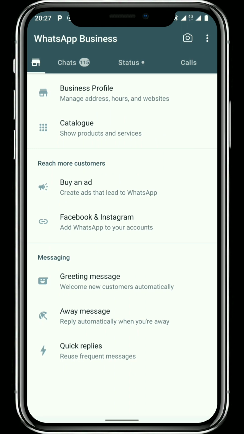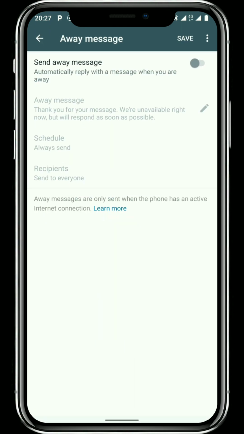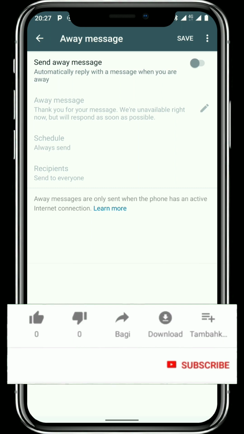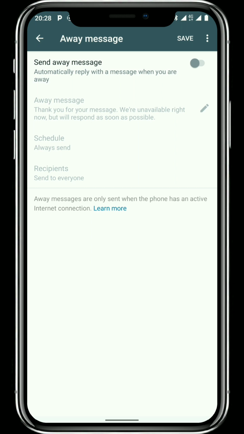Okay, the next one is an away message. An away message is a message for when you are unavailable, probably you are offline or you are out of network. When a client or whoever contacts you at that time, they are going to receive this particular message.